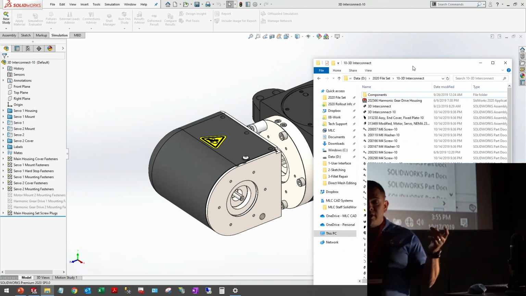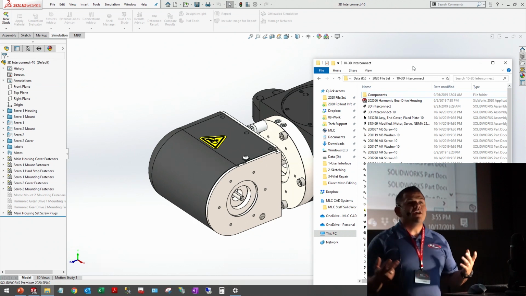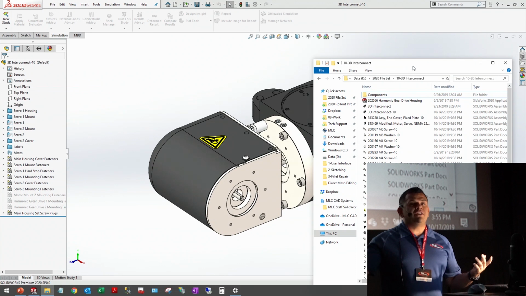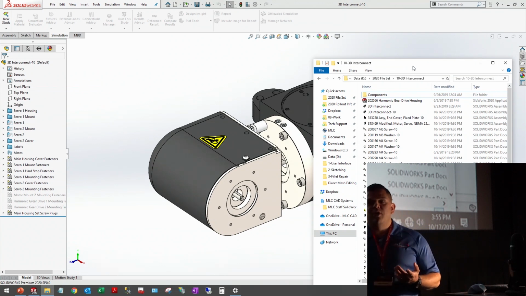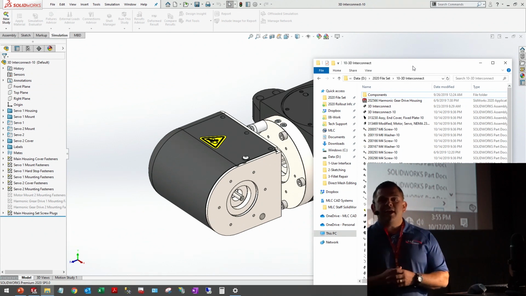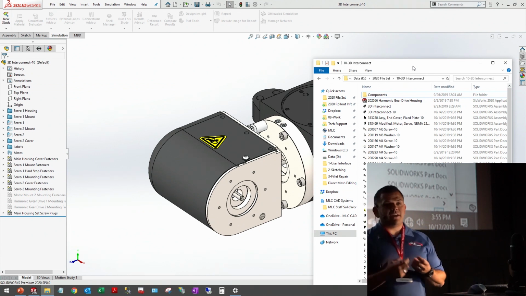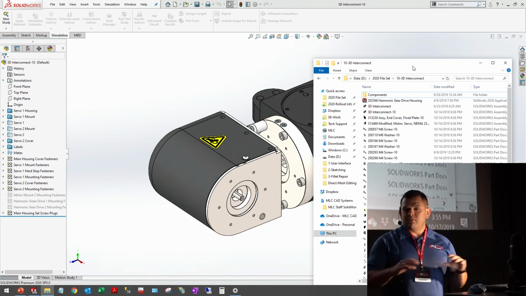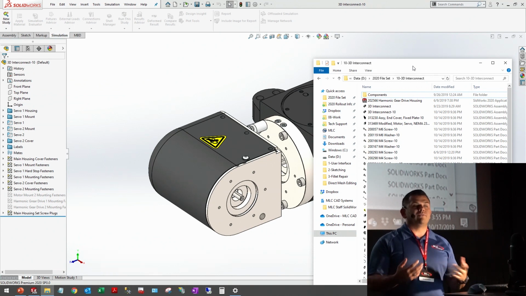The problem with that, previous to having a tool called 3D Interconnect, was when I brought it in, what happened to that model? It became a dumb solid. So if they changed it in the other CAD platform, when I brought it back in, I'm essentially starting from square one again. With 3D Interconnect, we keep a live connection, so now you can use any file type directly in SOLIDWORKS without doing any actual true conversion.